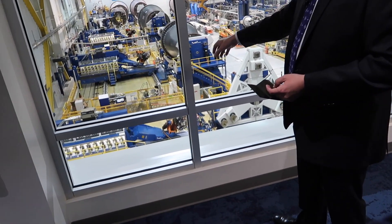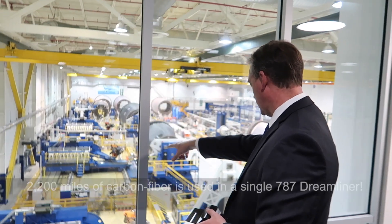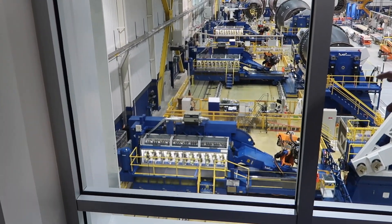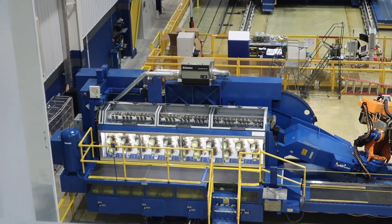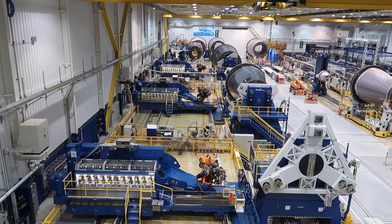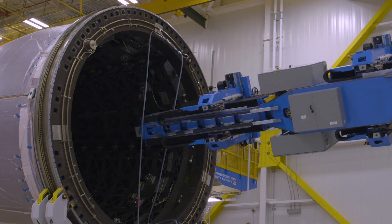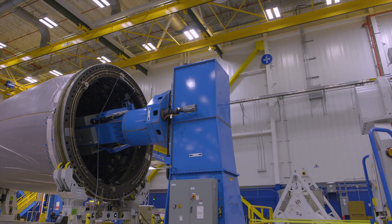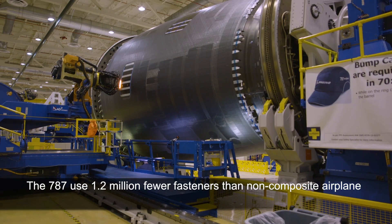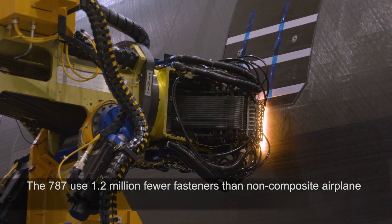Looking down at one of these machines — this is an automated fiber placement machine. It places what's called tow, quarter-inch tow. You'll see there are a number of yellow spools in this box. That is a temperature-controlled, humidity-controlled environment that keeps the carbon fiber tacky so it doesn't dry out. The 32 spools feed through that machine to the orange head — the end effector. It feeds all 32 plies of tow up to that head such that when it lays composite material on the mandrels, the barrel section, it's laying down an 8-inch swath of composite material. We wind that around the entire barrel, whether it's a section 47 or 48.